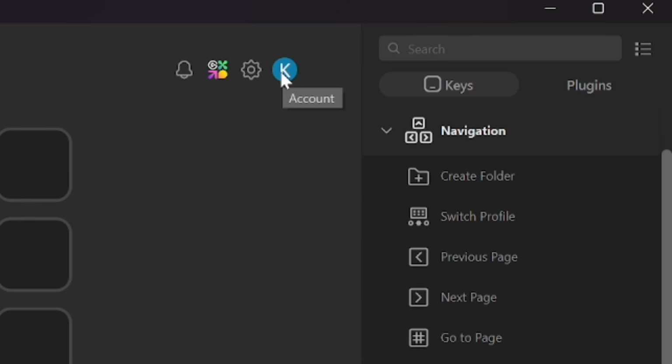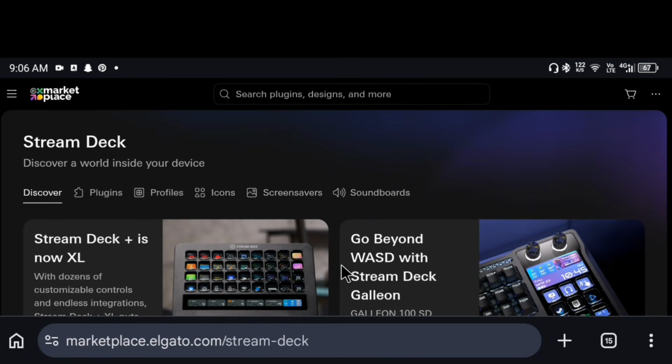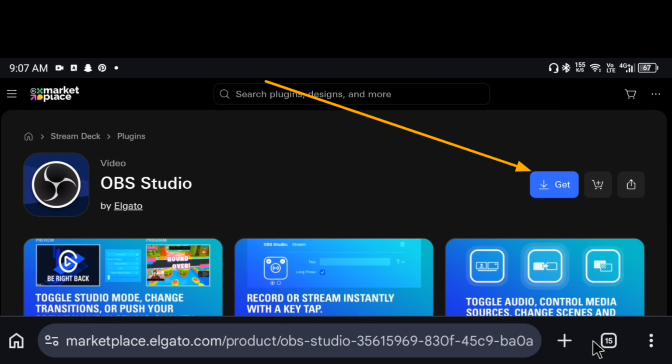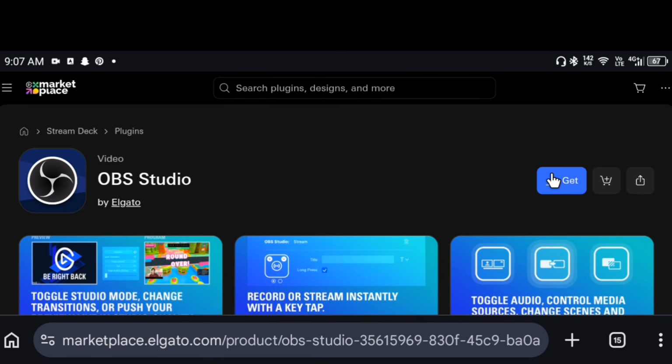That's all. Now after that, go to the marketplace of the Elgato. So Elgato marketplace, just go ahead and click on this section here. It will take you to this place. This is the marketplace. Just go ahead and click on plugins here. It will take you to the plugin side for you to download whatever you want. So now OBS Studio, click on that. If you click on OBS Studio and you click on get, it's going to install automatically on your Stream Deck. If you have installed the Stream Deck on your PC, it will install the OBS Studio automatically on the Stream Deck without third-party install.